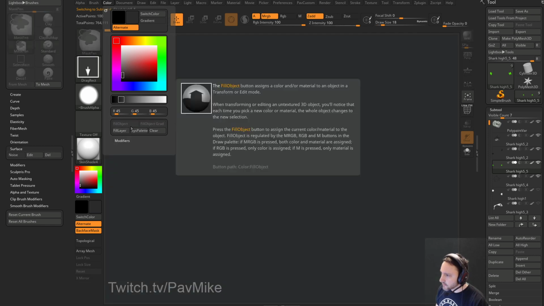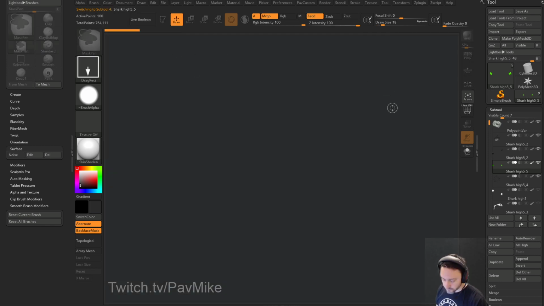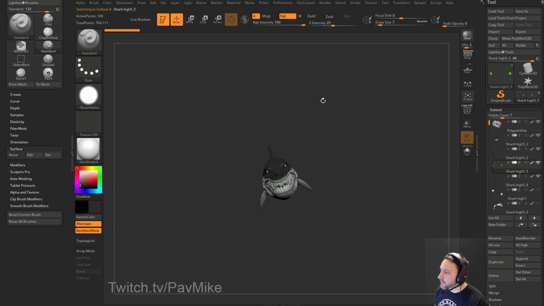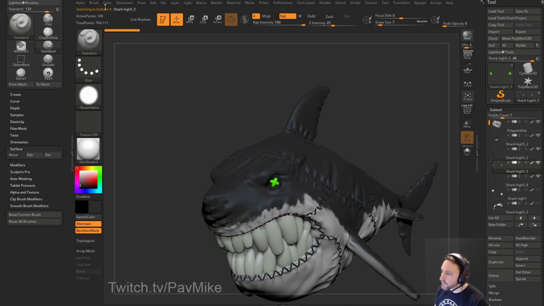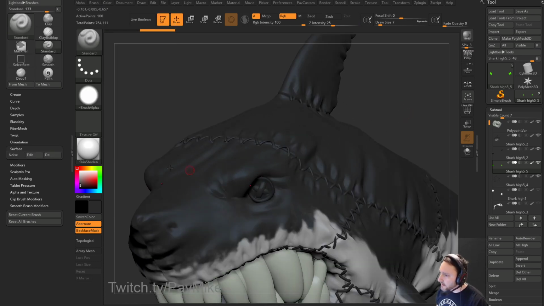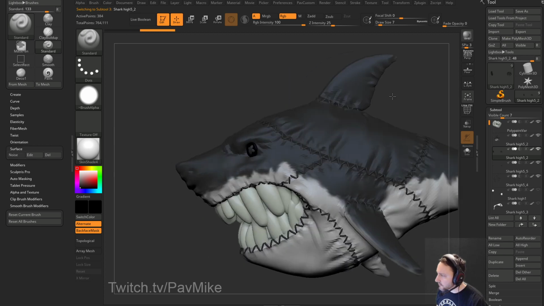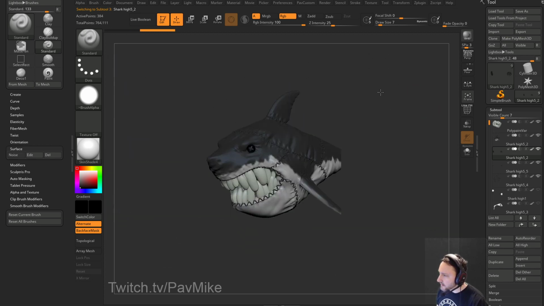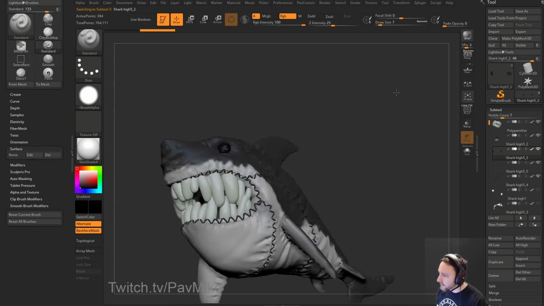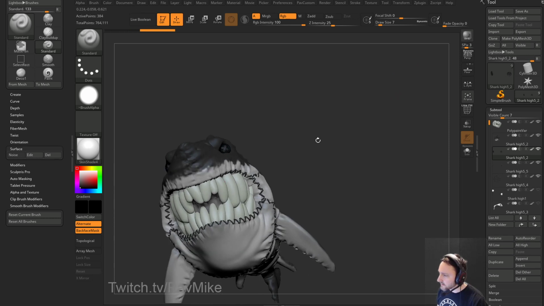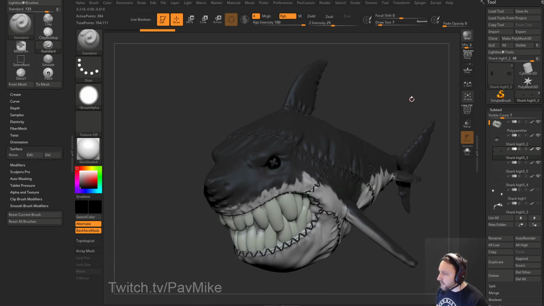So let's tap this one, color, fill, oops. Drag this back out. Fill object. And then let's go really dark on this. And the materials and stuff I could change in here, and we could do a ZBrush render if we wanted to play around with that. And maybe we could do some like the caustics inside of Photoshop.